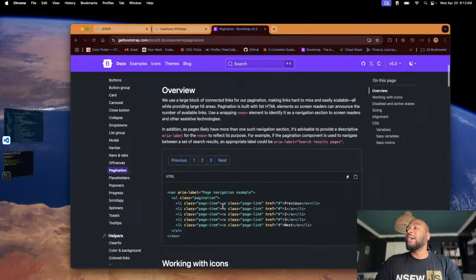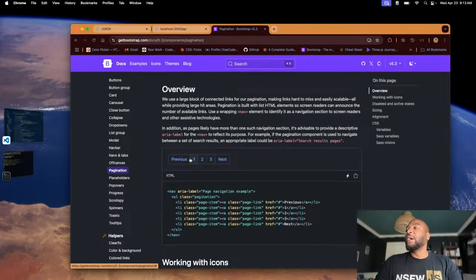That's all I want. I don't want to have the 1, 2, and 3. I mean, you could do that, but I don't want to do that. In other words, each one of these buttons would be whatever the next ID is.